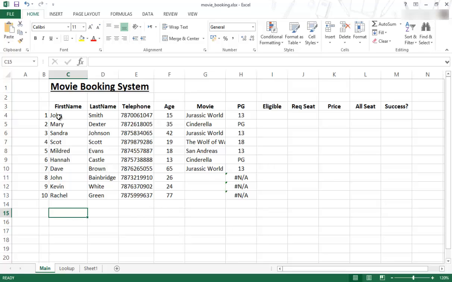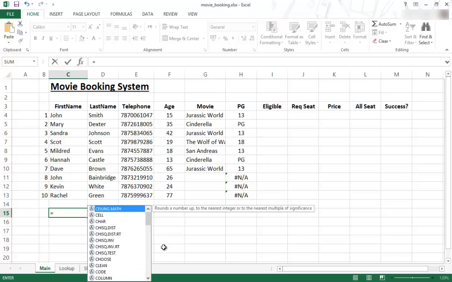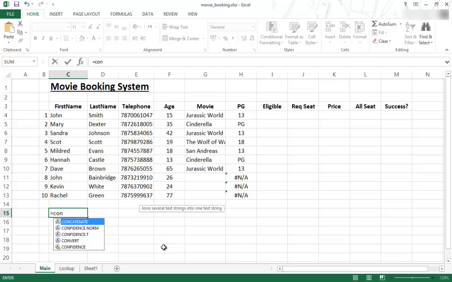So let's say I want to have both the values of John and Smith in one cell. Let's say for whatever reason you want the name and the surname in one cell rather than in two cells. So I'm just going to do the concatenate function there, and then I'll show you how to add the zero to the telephone numbers. So I start off with concatenate, and there's the value.